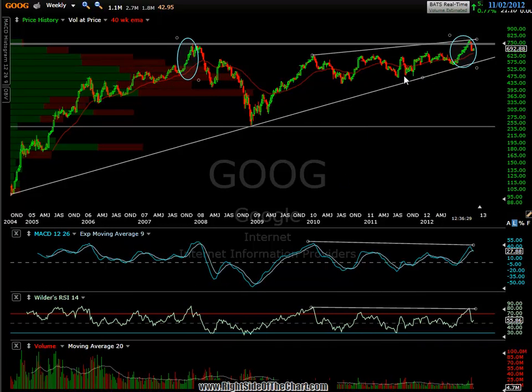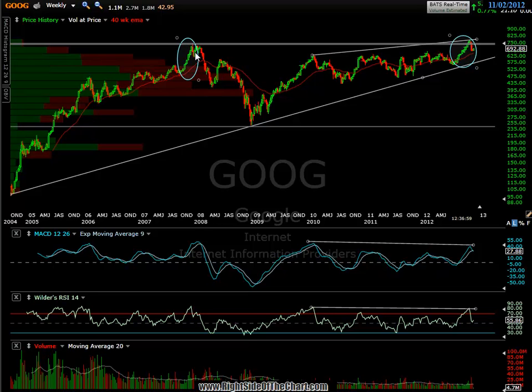Weekly chart, again, Google was covered in the NDX video. This was a breakout to new all-time highs, and I discussed this chart in detail. I can't recall if I did it in static or in the video or both, but I pointed out the similarities on that rip leading up to the last bull market highs in 2007. What I referred to as a buying climax, very similar to the buying climax that we had now.